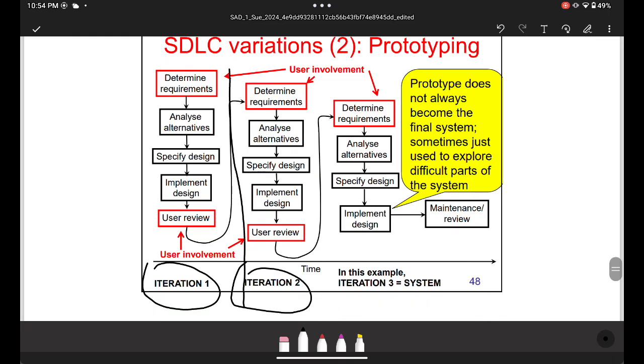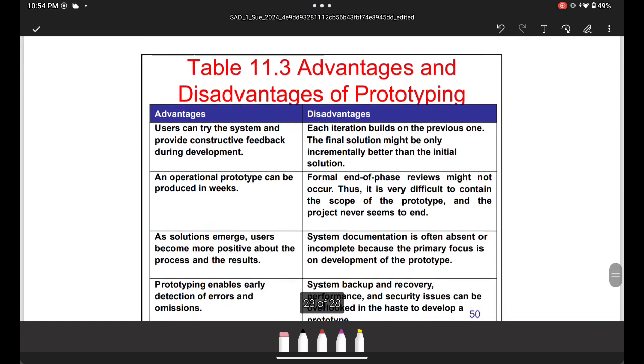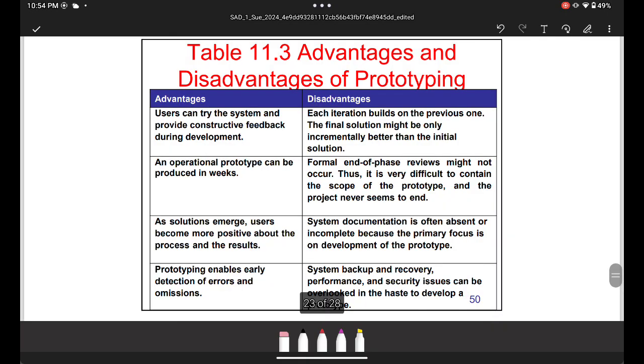Now, as you can see over here, same thing I just discussed, iteration 1 and iteration 2. So you created this whole prototype, but now someone wants something else in the prototype. You make it and you do the whole thing again. You make it, you do the whole thing again. You make it, and the final one is the last one. Yeah, you can read this.